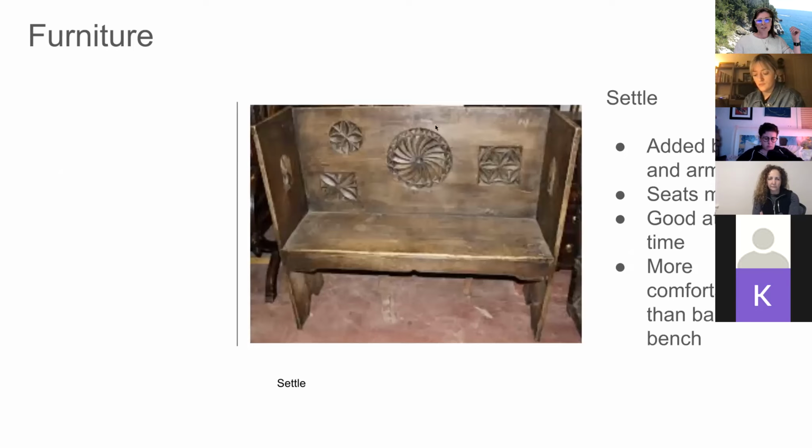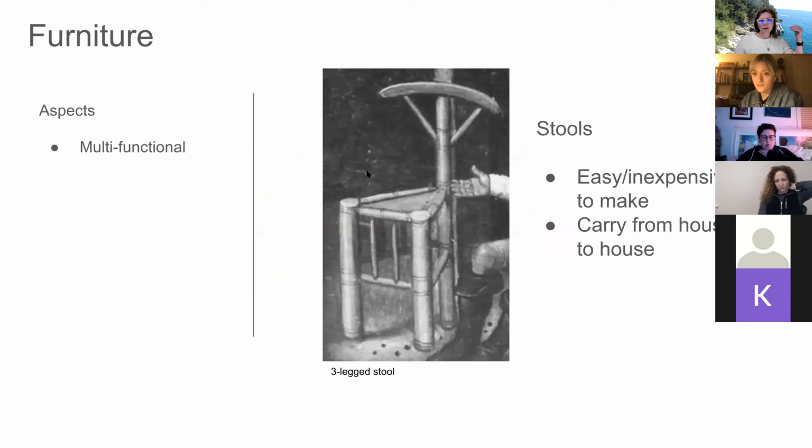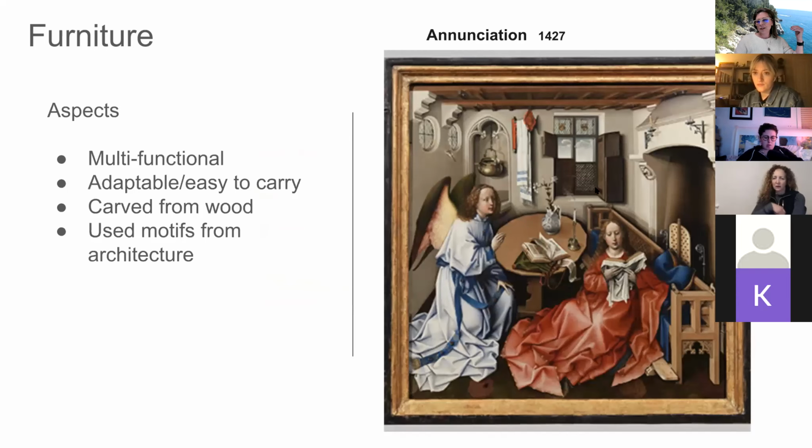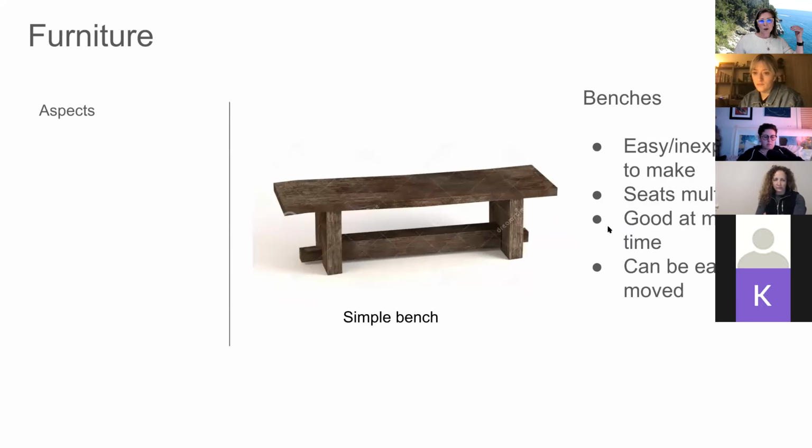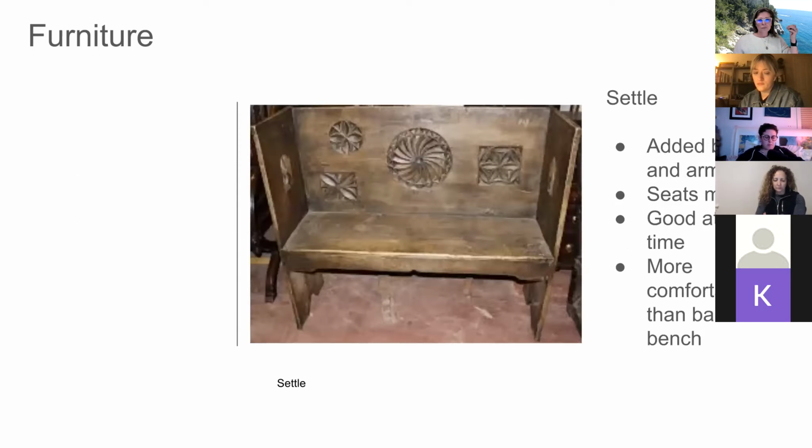I apologize, this is a terrible picture, but this is actually a settle. It's not a bench, but it has somewhat of arms, and it's got a back to it, so it's a teeny bit more comfortable. Let me go back. That's what Mary is sitting near. This is called a settle. It's a bench with arms, a piece of furniture you could have in your breakfast room easily right now.